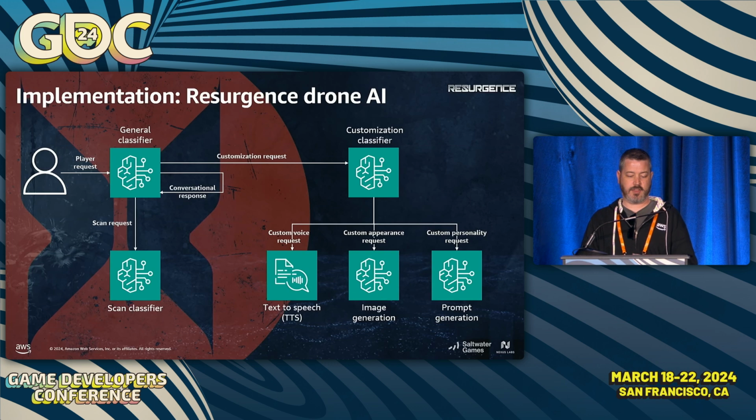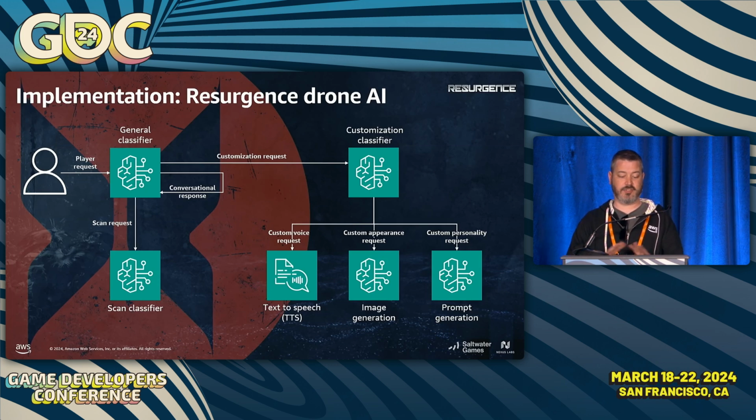back to you. And then the last thing you might be asking it to do is take an in-game action. So rather than using a keyboard shortcut, as you saw in the earlier video, you might say, go and find me some food or scan that item over there. In that case, the general classifier is going to go, okay, I'm being asked about an in-game action, go off to the scan classifier, which knows all the possible in-game actions that you might ask it. And again, in that case, it then instructs the drone what to do.